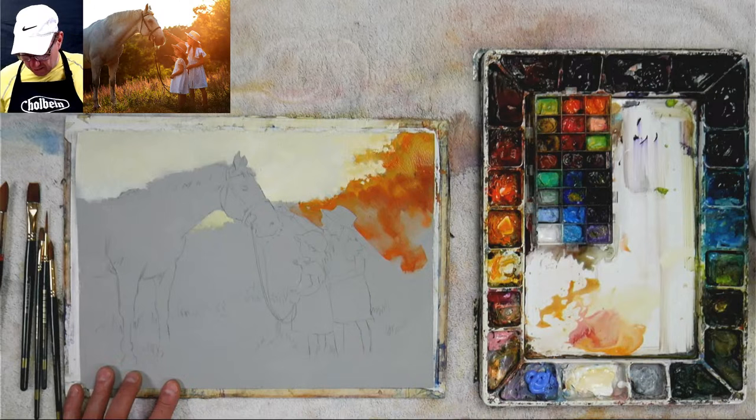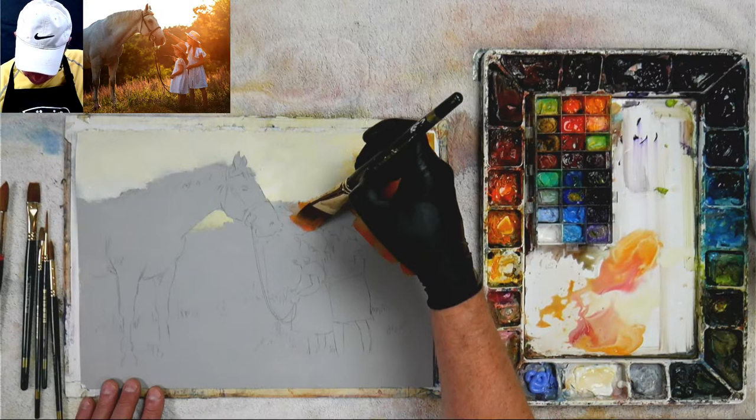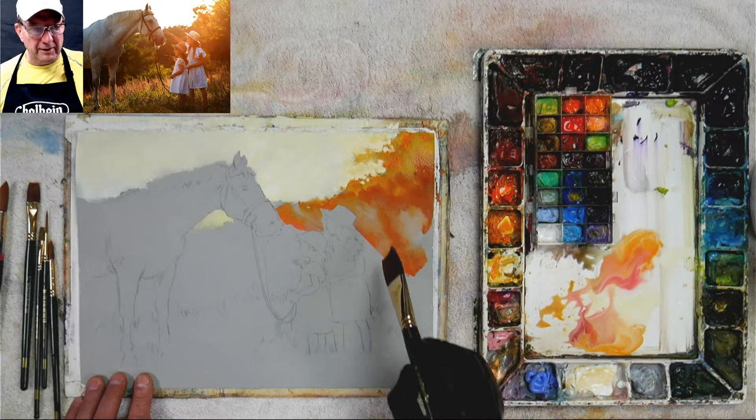Let's put it in like we would normally do and go through things and not go around things. So her arm is light, right? And so it's going to be lighter than the background. So if I just put the light here and then put the background on top of that, I can then cut out the shape. And so the hatch should be done first before I do this background, right? Because again, you should be doing the lights first.